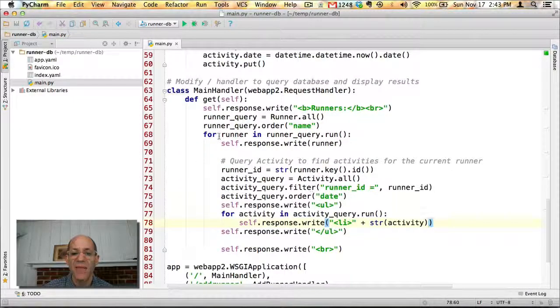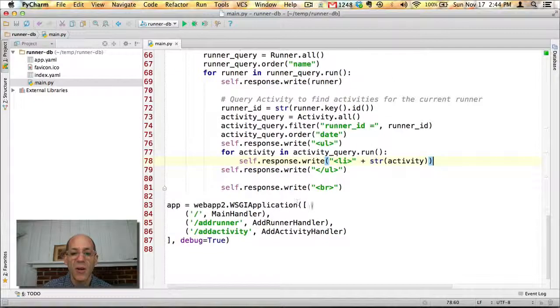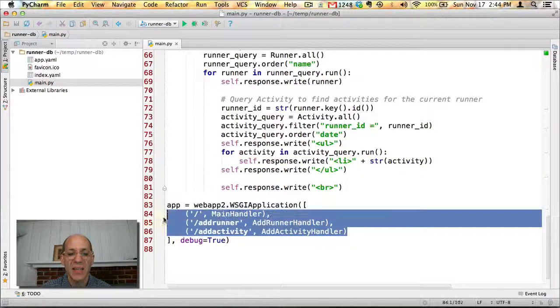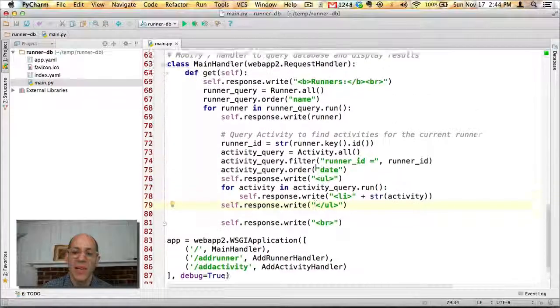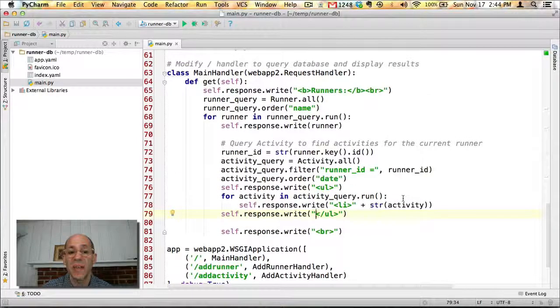And we have a home page that dumps the contents of the database. And finally, we have URL mappings that say which URLs are associated with which handler. There's obviously a lot more that we could do with this, but we have the essence of modeling, persistent data storage, and web page access for modifying and retrieving data. And that is going to be enough for us to start implementing some fun projects ourselves in the homeworks.